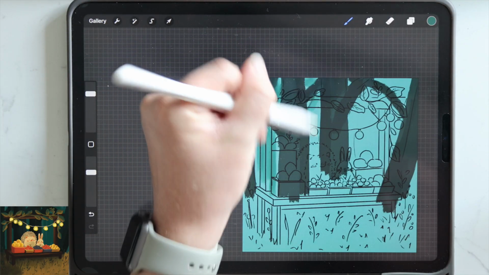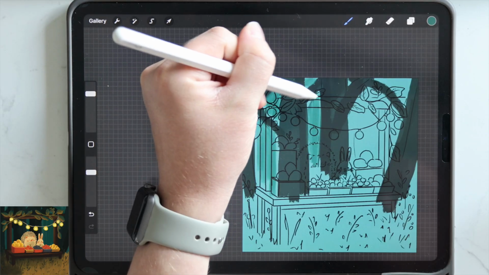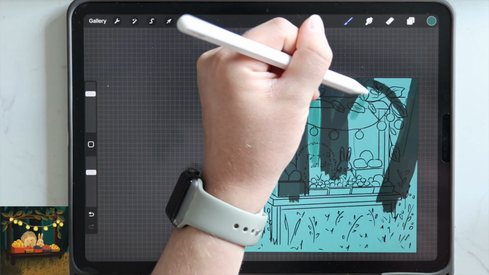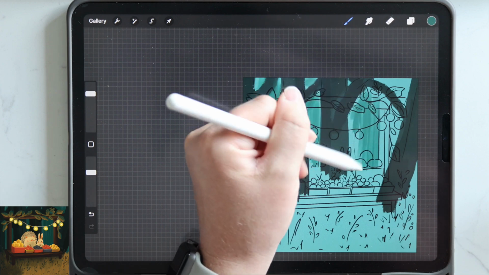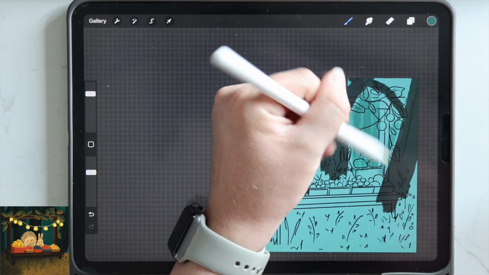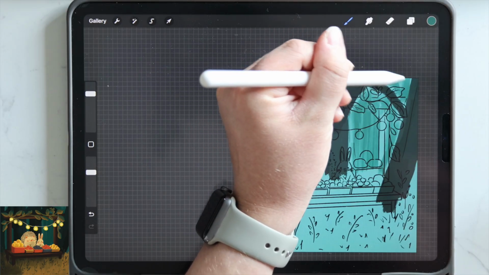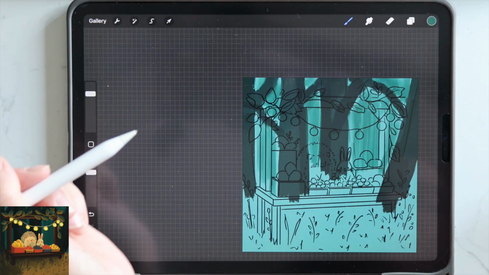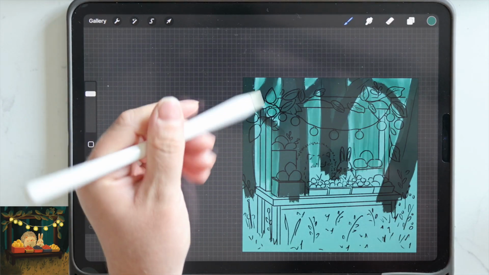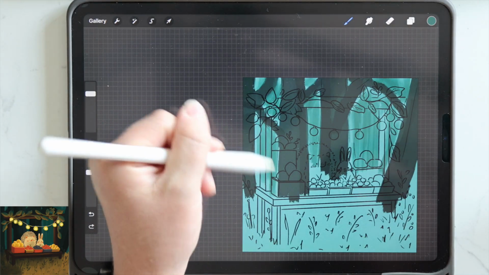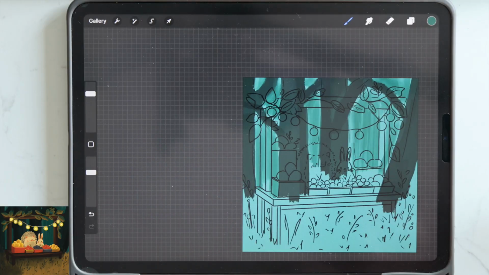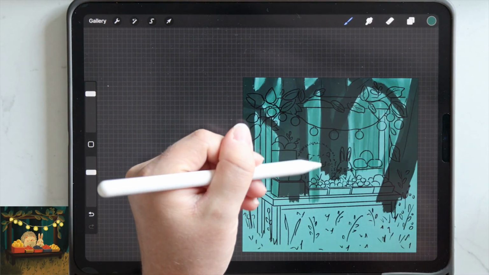I was okay with it being a little bit of a softer edge on these trees because that's not my main focal point. My focal point is going to be this stall here where we have this kind of hedgehog character, this bunny character here working the stand. So I'm focused more on those, not necessarily this background. So I'm okay with it being a little bit looser in the background. But again, if you want to do that on two separate layers, you can definitely do that.